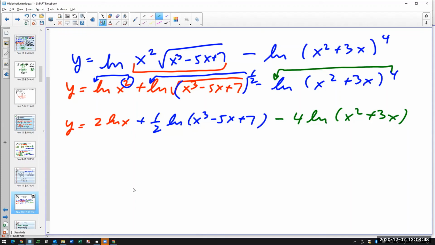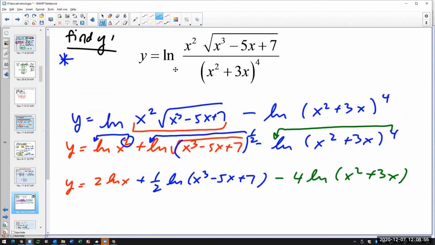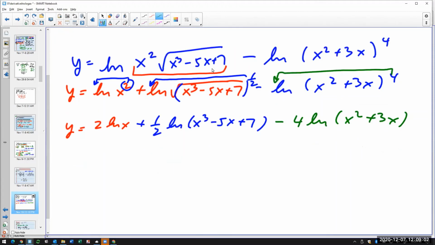And remember, what did I have to begin with? I had to take the derivative of this big old thing, and I haven't even taken the derivative. But this 1 log fraction equals 2 log subtraction. And so I've rewritten it so instead of taking the derivative of 1 problem, I thought I got to take the derivative of 1, but guess what? Oh boy, I get to take the derivative of 3 problems. But these 3 are way easier. Do you see that? I avoided having a conniption fit by using log properties.